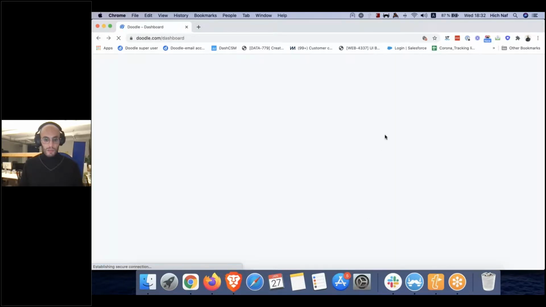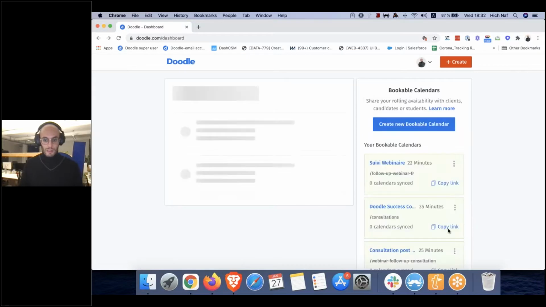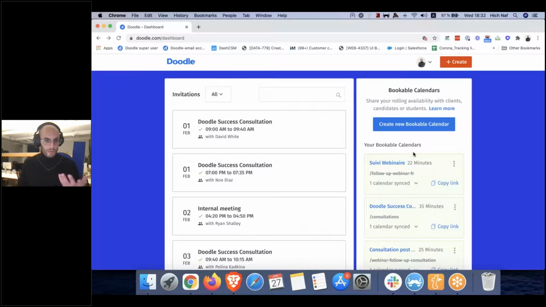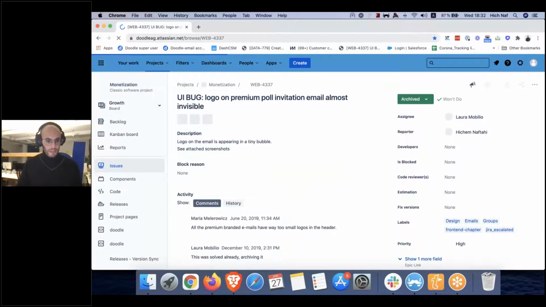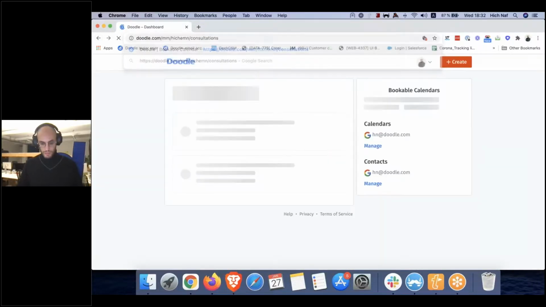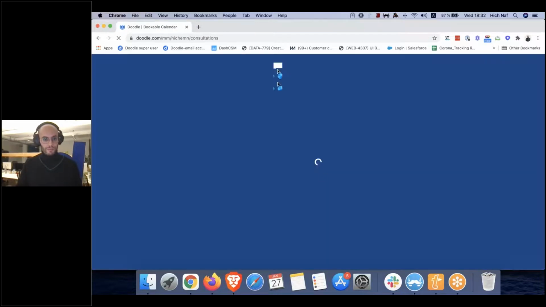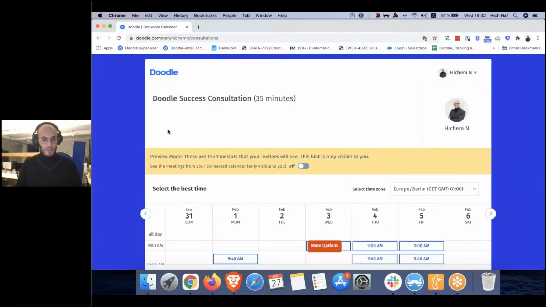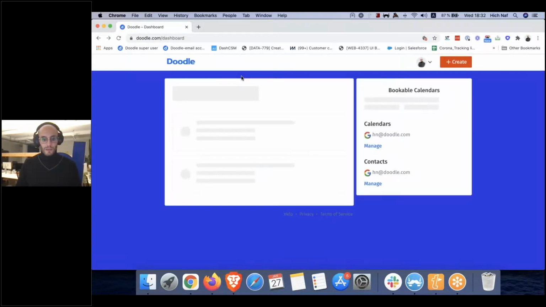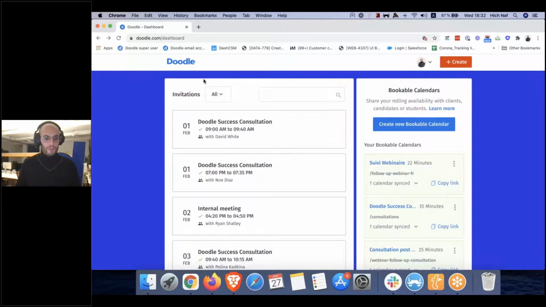I don't need to go on that. I just need to click on copy link, and then I can just share it and paste it. That's it, like this. So now you have access to my other link. So it's very intuitive. It's a way of making sure that nothing gets lost. Copy and paste, no room for error.